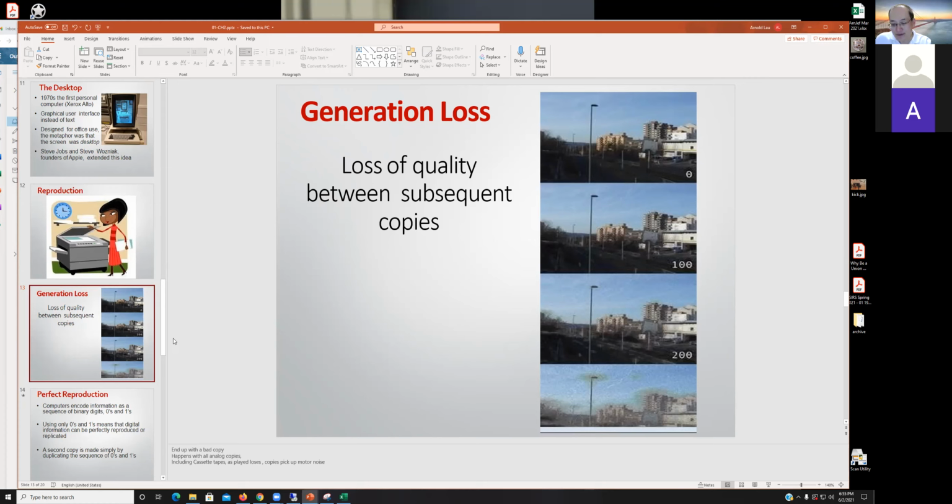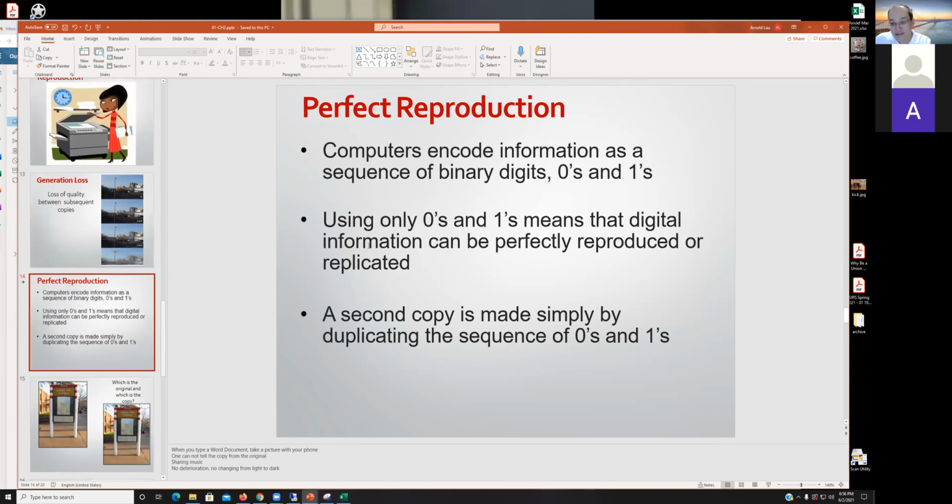So you'll be able to look at a picture and you won't be able to tell the difference between one picture and the next picture because it's a perfect reproduction, okay? Versus if you took your old photographs, or something that was stored on film, every time you make a copy of it, it just gets worse and worse. Okay. So this is basically what I was just talking about here, right? The computer stores everything in terms of zeros and ones. And then if you just want to copy that perfectly, you're just going to copy those zeros and ones. Okay.